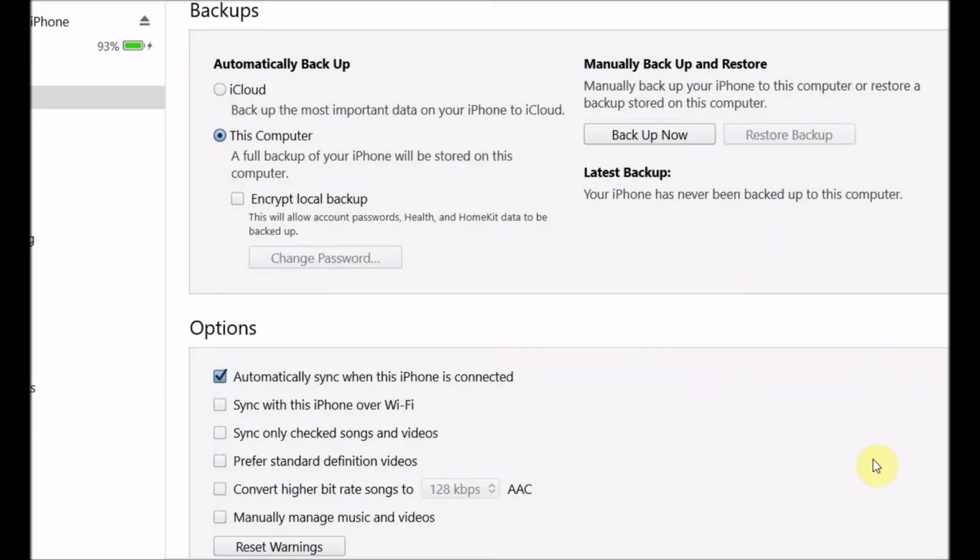There's one thing I forgot to mention. You need to leave AltStore running on your computer, and you need to leave your iPhone connected while we're doing this. Another thing we need to do is go into iTunes and check sync with this iPhone over Wi-Fi. We need to turn this feature on, and then click apply and click done.